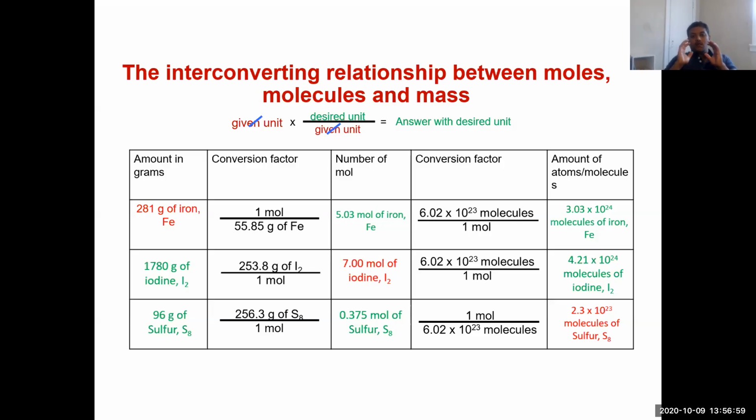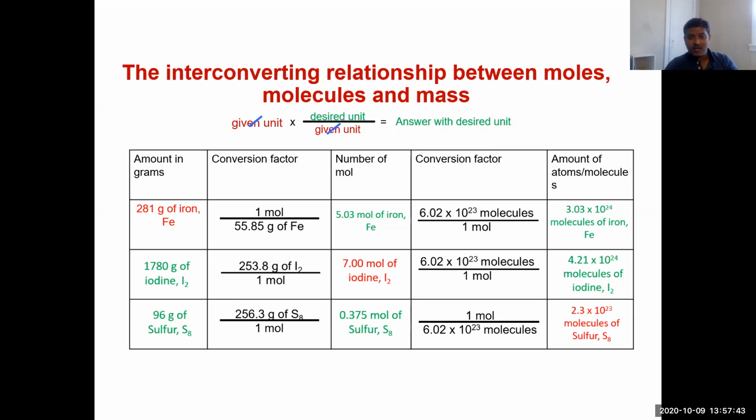So this table is everything that you need to know. You need to know how to comfortably convert grams to moles and moles to molecules, or atoms to moles, or moles to mass in grams. And I set up this table because I have seen students getting confused about which equations and which conversion factors to use when they are trying to convert one unit into another. That's why I want to combine everything into one, so that you have no way of getting confused. Again, I understand if it takes time, it takes time, but eventually you will get it. Okay.